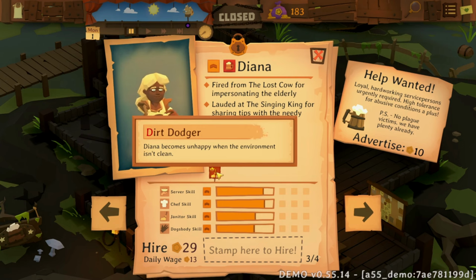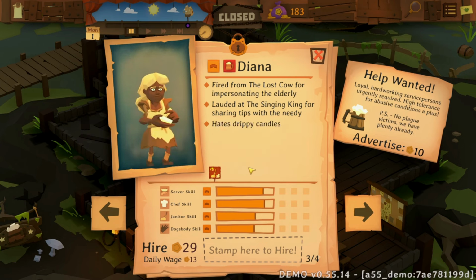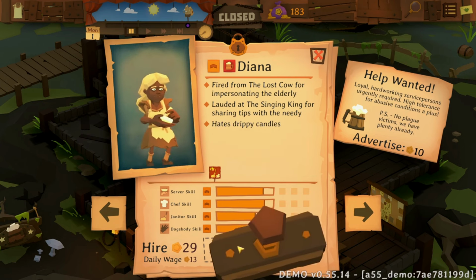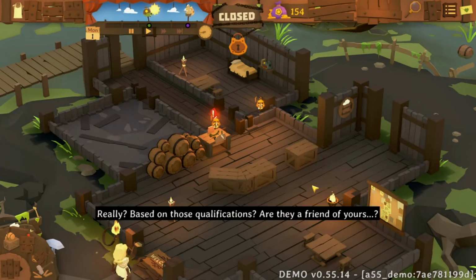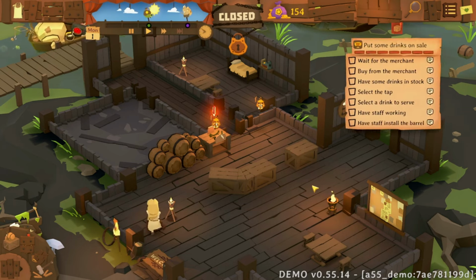The environment isn't clean. Well, you've got a decent... All right, Diana. Come on in. Really? Based on those qualifications? Hey, they're actually good. What are you talking about?